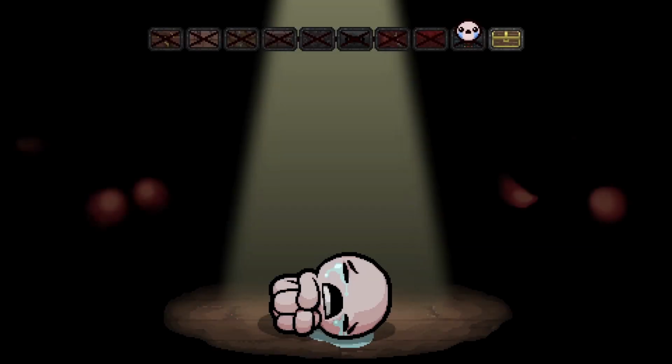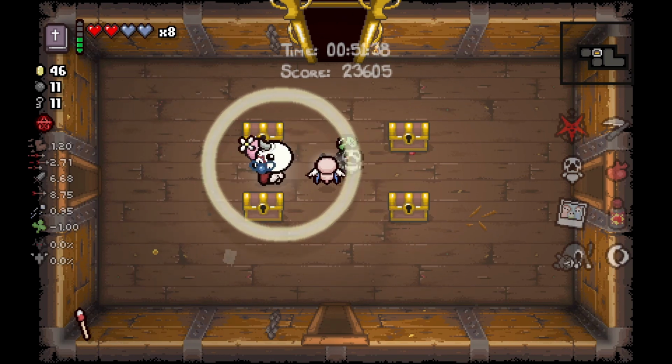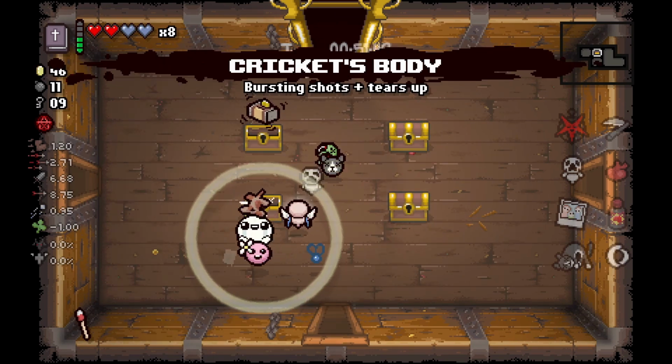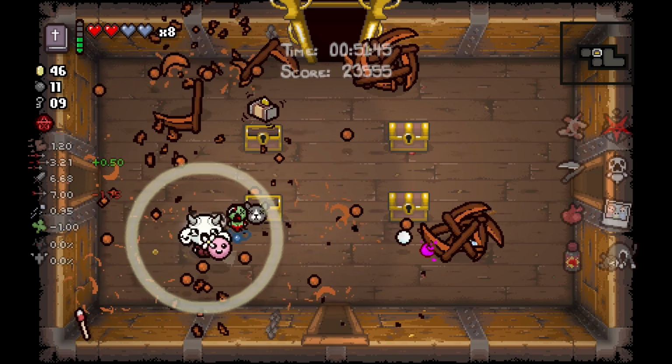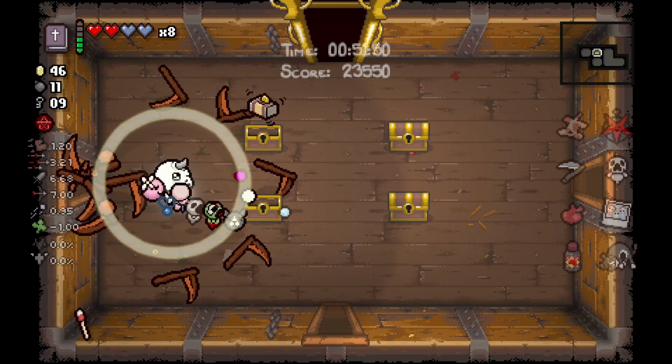This is the last floor. Now, when we start this floor, we get 4 items. The door to Mega Satan opened. I would kill him, but this isn't really a Mega Satan killing run. Cricket's body? What? Parasite and Cricket's body? Wait, so my tears split into tears that split into tears.